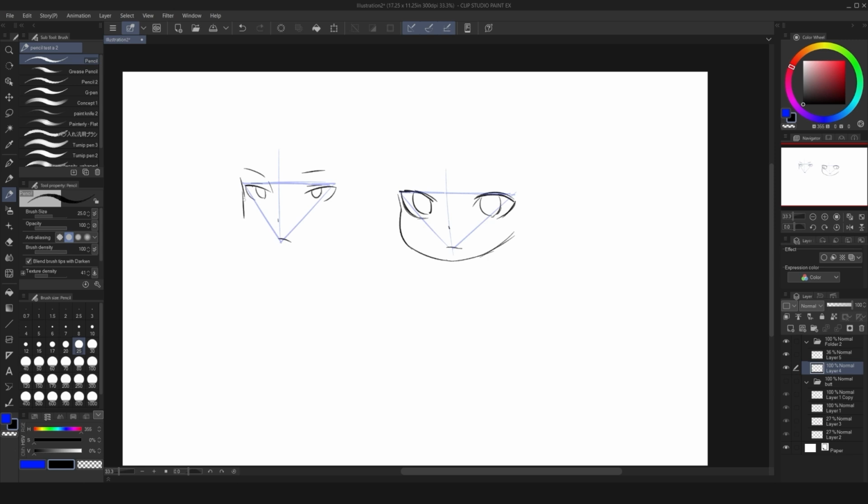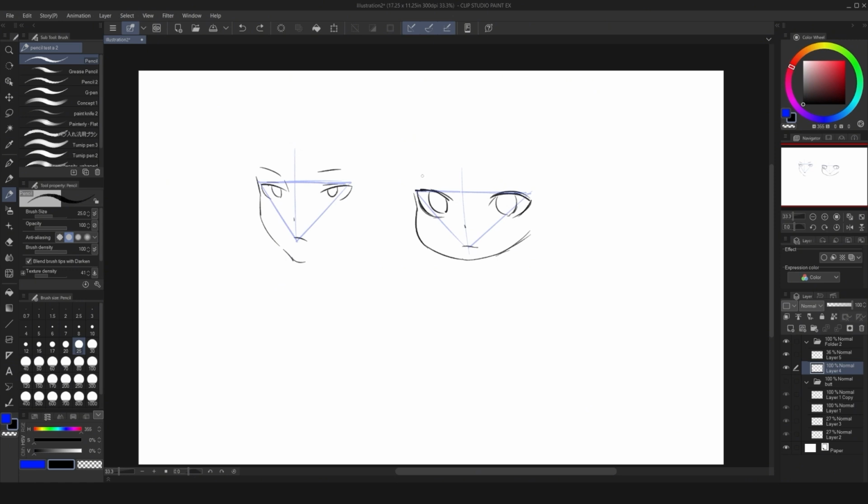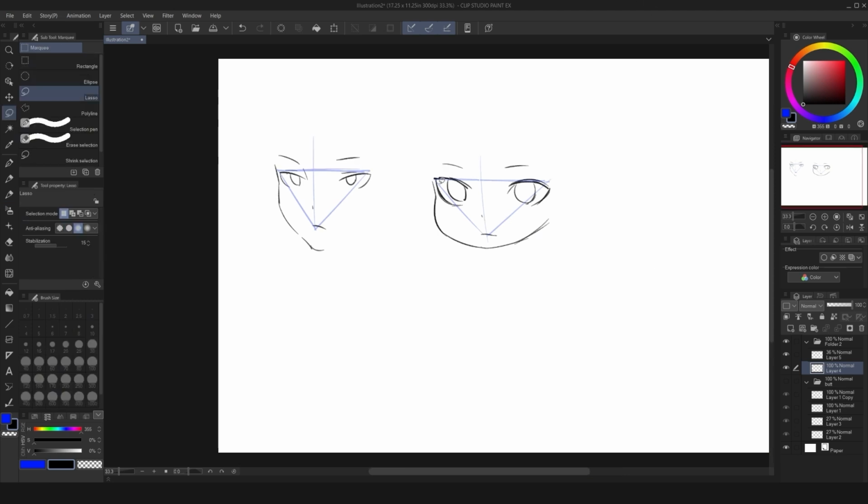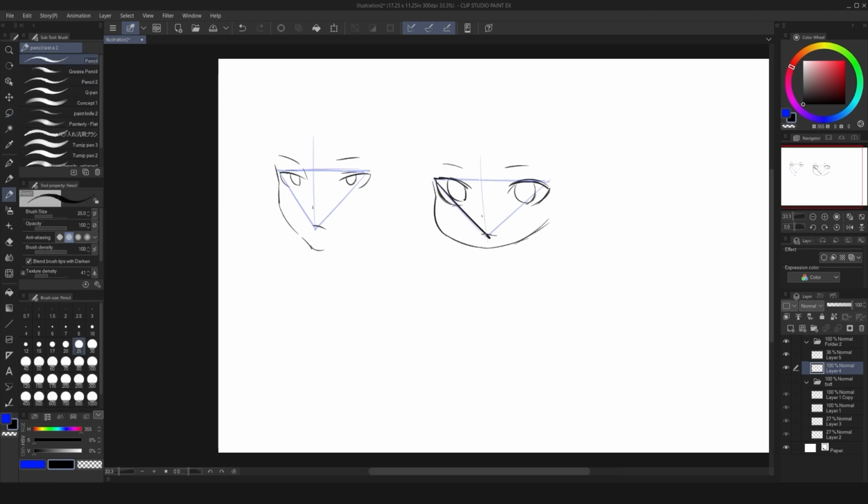This would be like a normal human face proportion here. Okay. By changing the angle of this line here, we're also making this cheek a lot more slanted this way as well, okay?